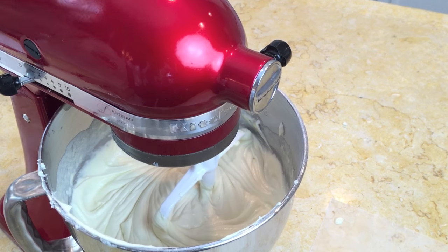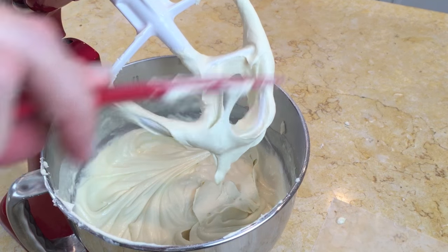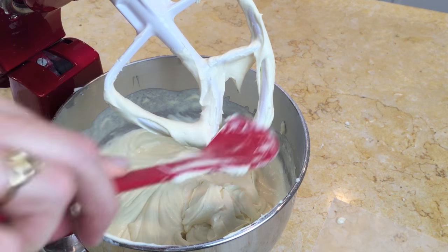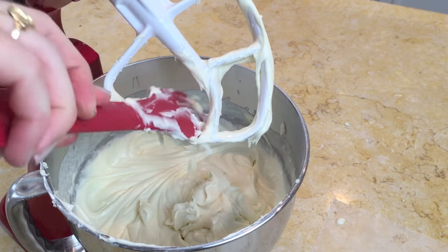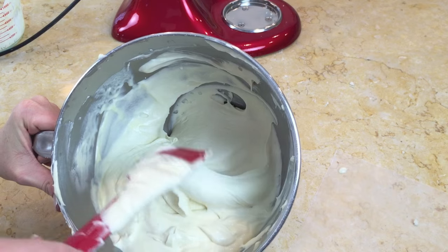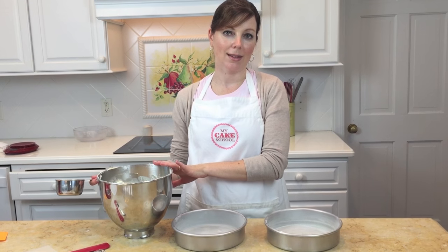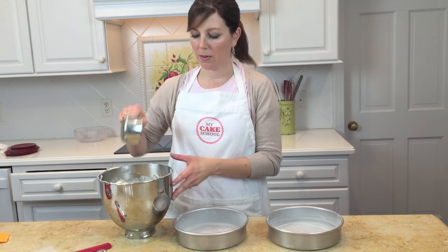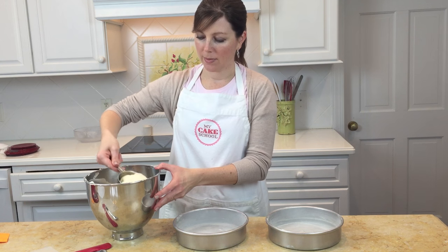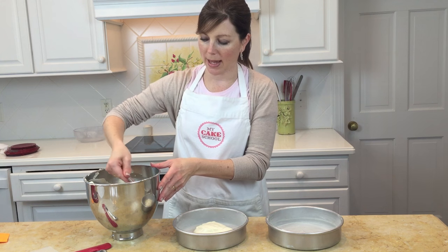After that last 20-second round of mixing, the batter is nice and fluffy. Scrape all the batter off so we don't waste any of it. We are now ready to turn this into the pans. We're dividing the batter over two pans — this makes about seven cups of batter — using a measuring cup to scoop it out, alternating between the two pans.